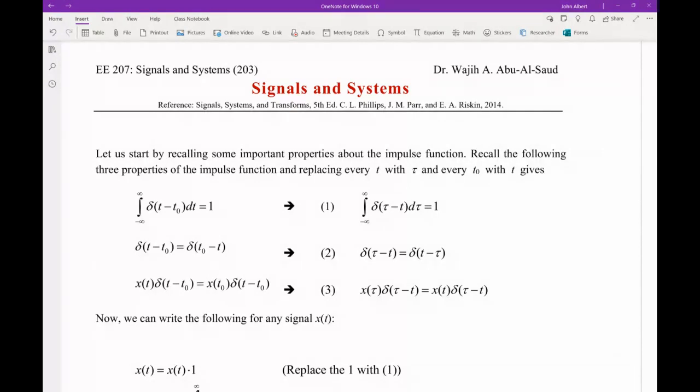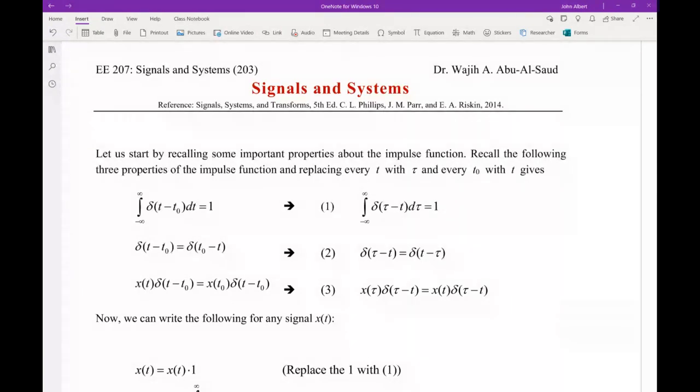And last class, I wanted to show you, now that we know the impulse response of the system, we put an impulse and we observe the output. I'll show you some figures. I added a lot of figures there that hopefully will take you through the process in a nice way.